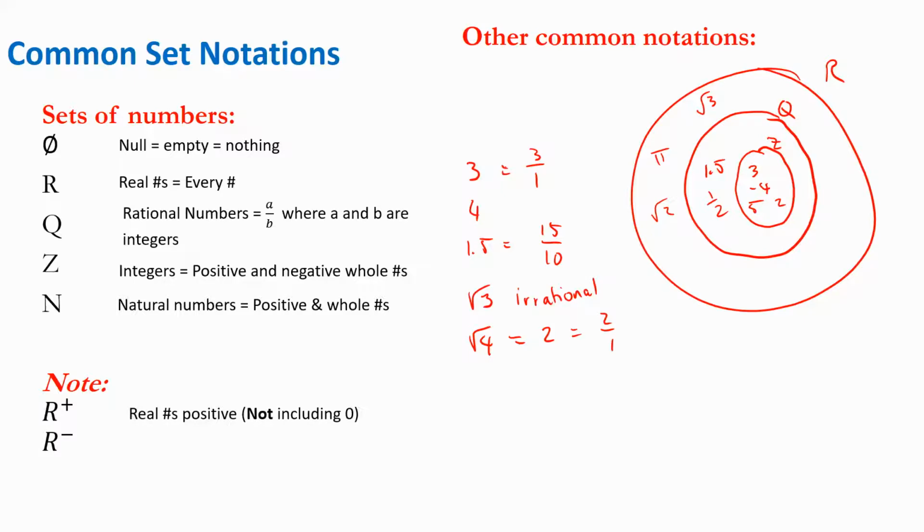When we do an R, which means every number you can think of, but we put a plus next to it, or on the very top of it, then R plus means it's all numbers that you can think of, but the restriction is it's positive. Okay, so you're thinking about this diagram, it's every number you can think of, just don't include the negatives. Okay? But the one thing that most students forget is this one, the one that I'll put in brackets here. It doesn't include 0. When you do R plus, it never includes 0. And the same thing with R negative, it does not include 0 either.